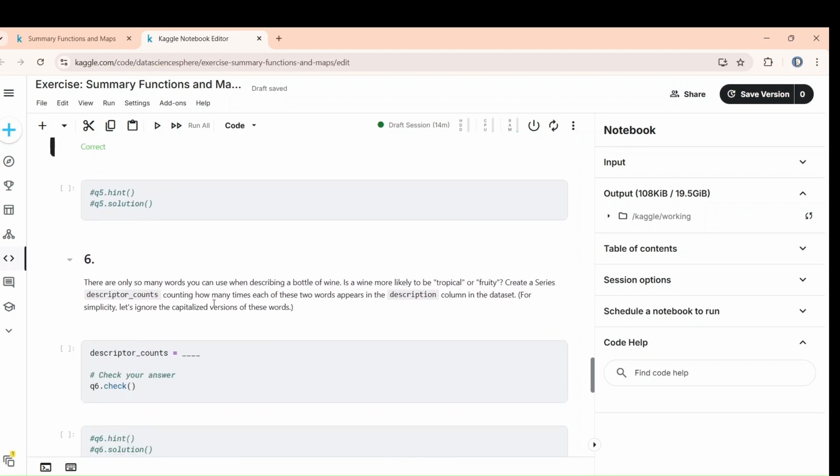Now the next one. There are only so many words you can use when describing a bottle of wine. Tropical or fruity. So create a series descriptor counts counting how many times each of these two words appear in the description column. So how many times each of these words appears in the description column?